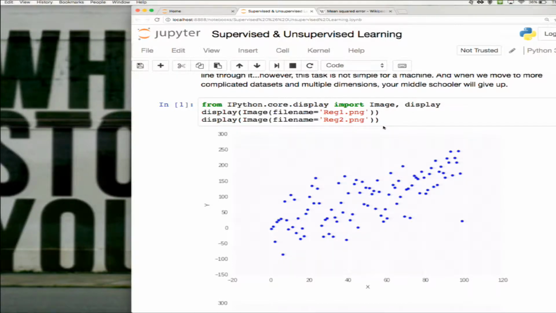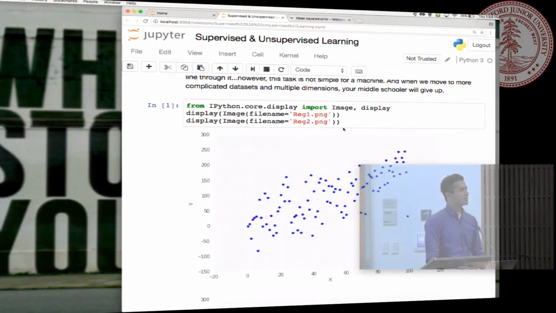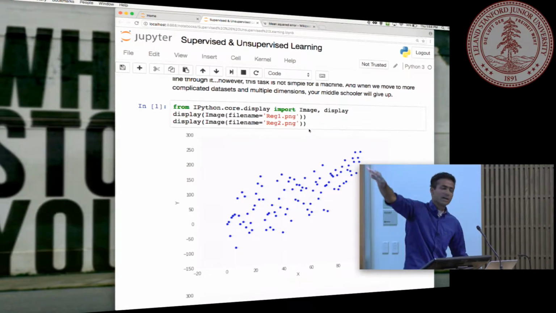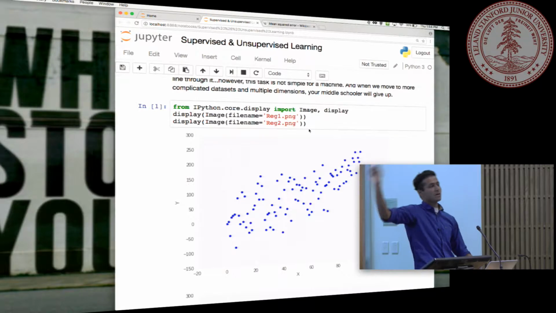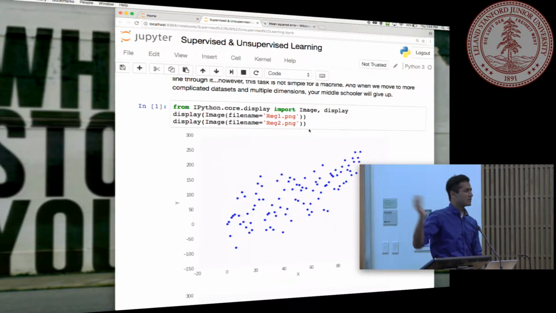So what we want to do is automate that process of drawing this line. Because once we have that line, it's powerful. We can do stuff with it. We can predict another point on that line, which is way up there maybe. Or we can compute all these fancy things like how far away a point is from that line versus another point that's away from that line. We can do analysis on the data that we have.